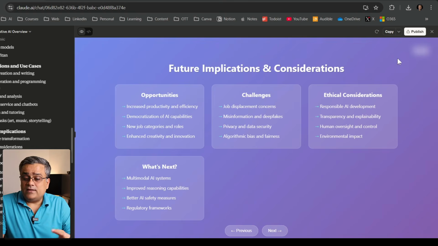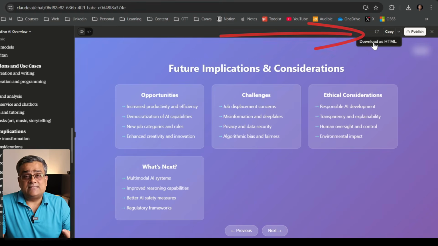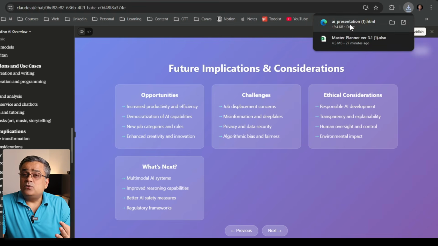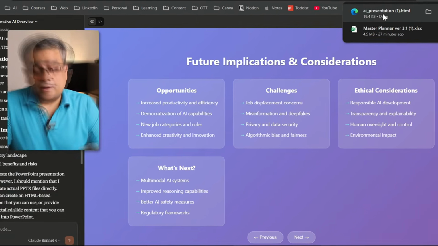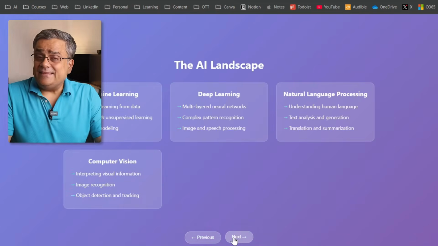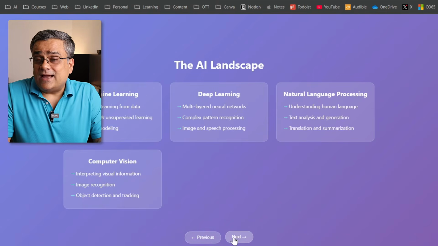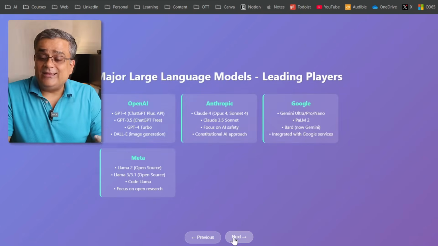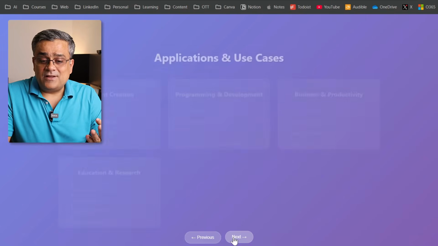Now you can do one thing here. You can come to this particular arrow, and there you can download as HTML. Once it is downloaded, you will be able to just double click and open that so that your web page will open. So I opened that downloaded file in this new tab, and there you can see this is the presentation. So in case you have liberty to use an HTML file for your presentation, you can use this particular method, and it can generate this kind of a presentation very quickly. Now this is the first method.